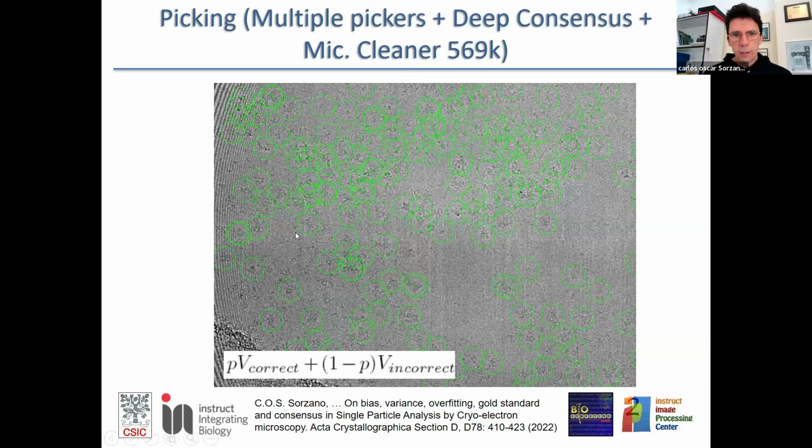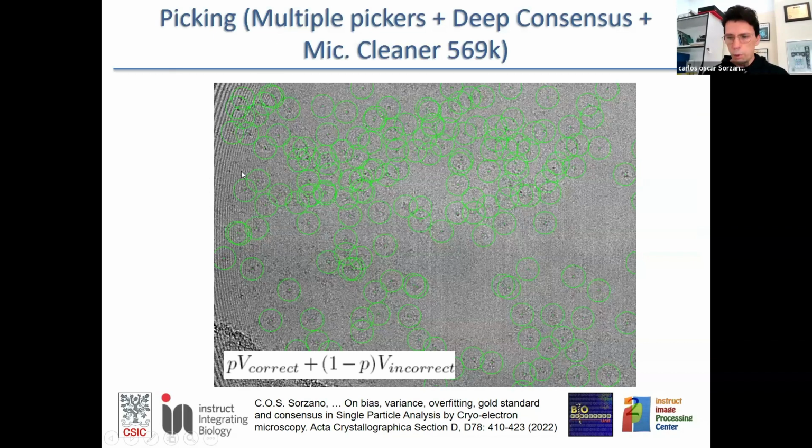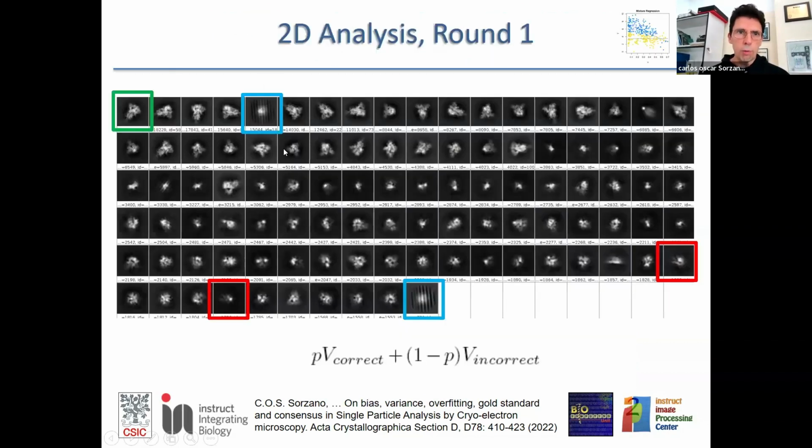So you may decide, okay, this particle, this particle, this particle, they all come from the same kind of particle in the same orientation, and then you can average them, and then you would have these nice classes. But you do the process for the millions of particles that we have, and some of the classes look very good. You presume that all the images supporting these nice classes should be nice. You see some errors coming from these lines that were caused by the aperture of the microscope. So you presume that most of the particles with these lines go to these kind of classes.